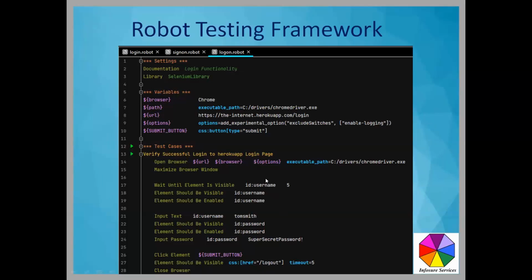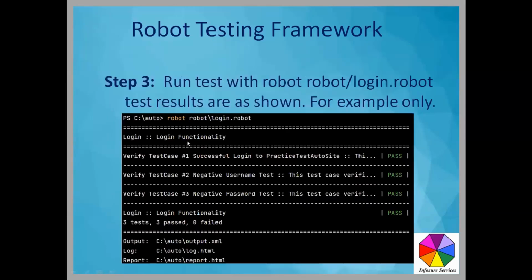So this will open the browser and log in. When it's gone in successfully, it looks for this logout and closes the browser. So that's how it works. And here is the output. I run it from the command prompt. It gives login. It has my first test case, successful login, pass. My second test case, negative test for user, that means I'm giving a false username, that passed. And the negative test case for the password, a wrong password, and that passed. All 3 tests are done and all 3 completed successfully.